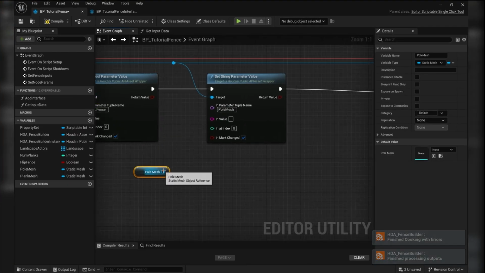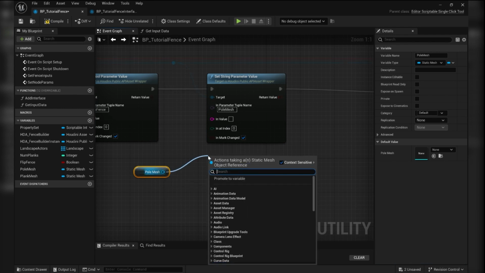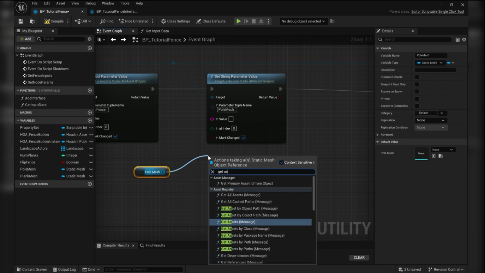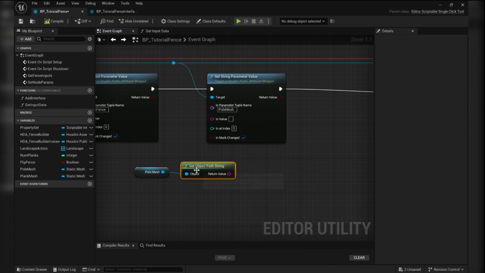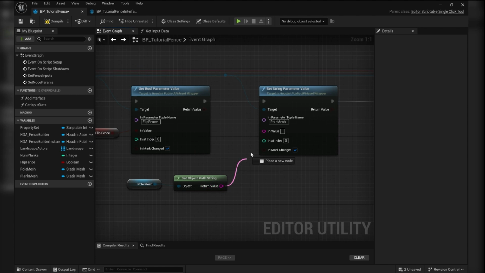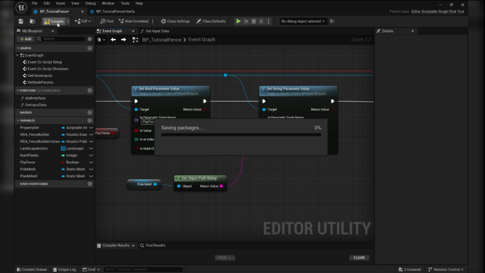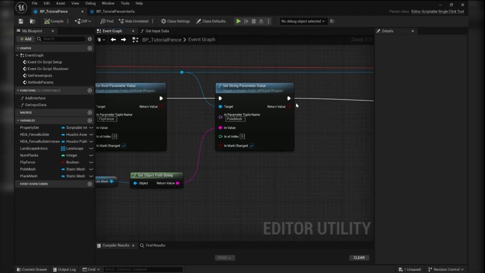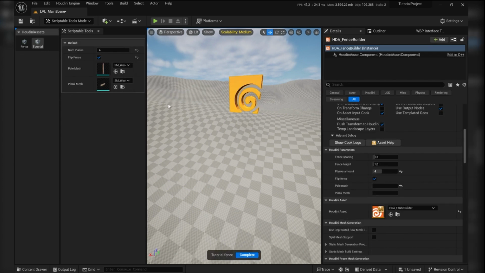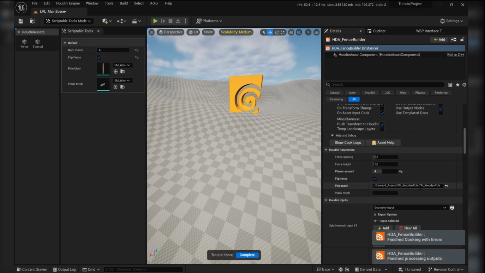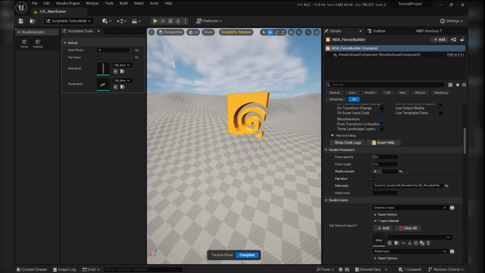So to do that, I'm gonna drag a new node and I'm gonna say get asset path string. Oh wait, get object path string. And I'm gonna drag this in here. So let's test it out again. And you see it automatically gave me the asset reference to my pull mesh.